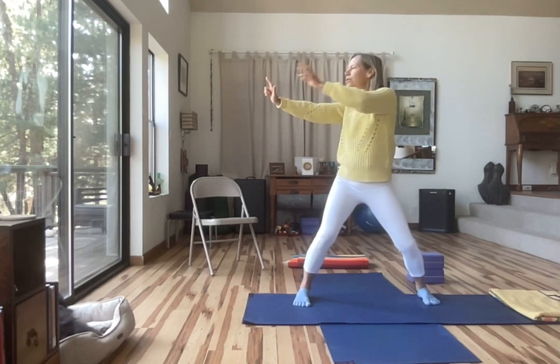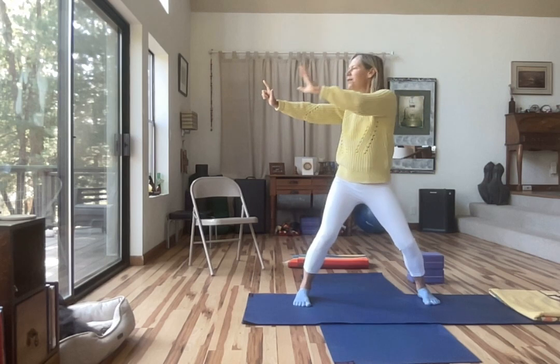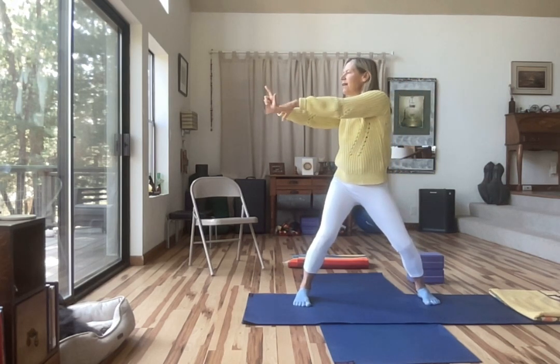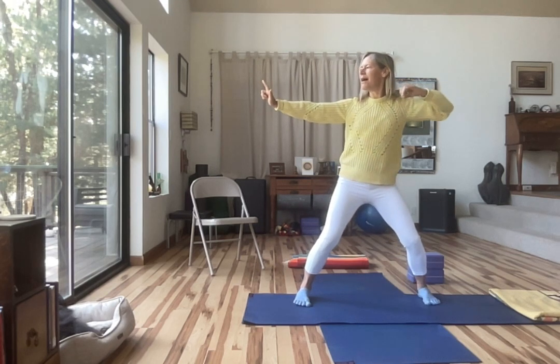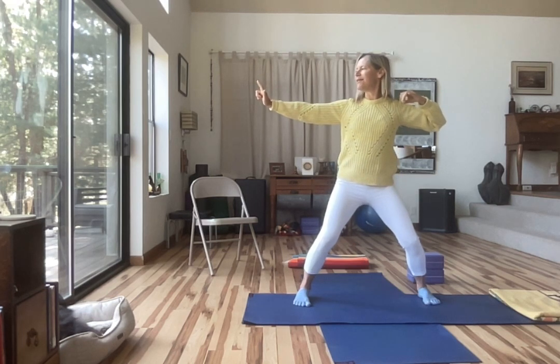Slow it down and move with a full breath, inviting the breath deep into the torso. And then pause as you've pulled it back and continue to breathe. Deep into the belly, the side waist, the low back. Feel for the diaphragm moving.